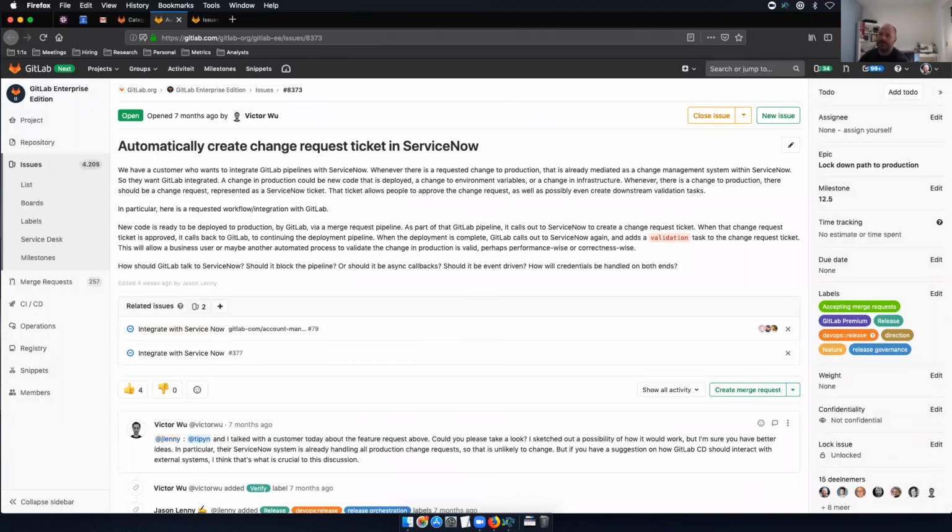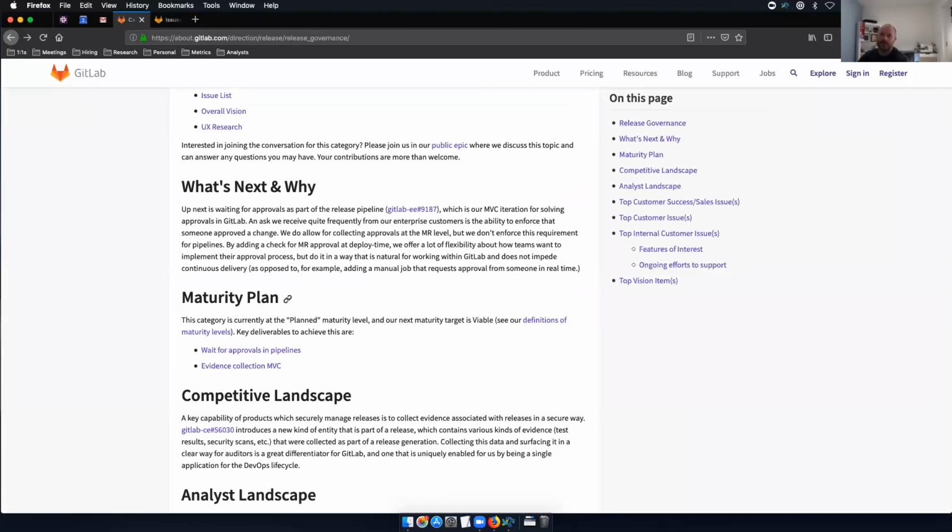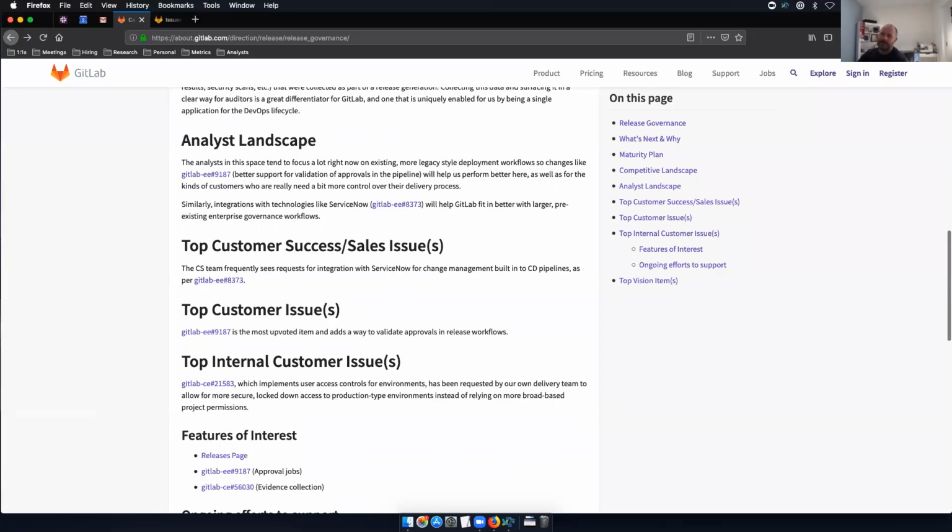We can build something more interesting later, like another version in the future could be wait for change approval in ServiceNow before continuing, which could potentially build off of wait for merge request approval before continuing. It could be a similar feature or another option, where a pipeline will wait for approval of some ServiceNow ticket before proceeding with the rest. But then we're getting into something we don't necessarily want to build, although we may need to because certain enterprises have policies that use ServiceNow. It's complicated, but that's what this represents. At the moment though, just making sure GitLab is sending audit events into ServiceNow is a good start.